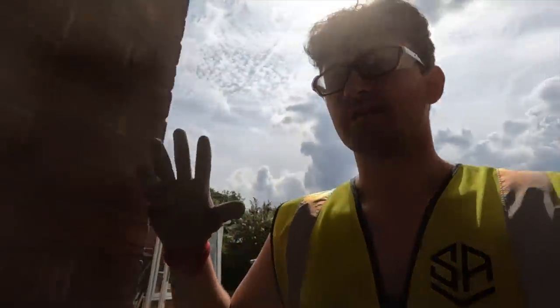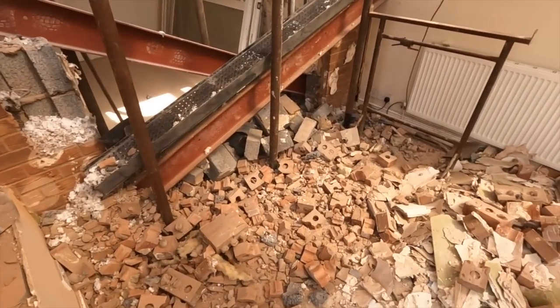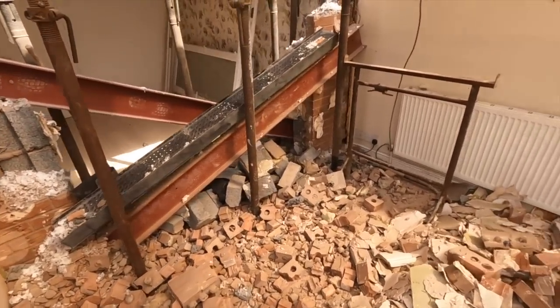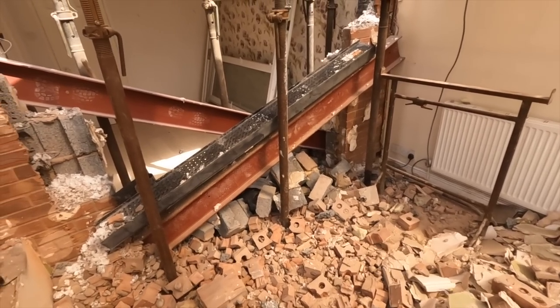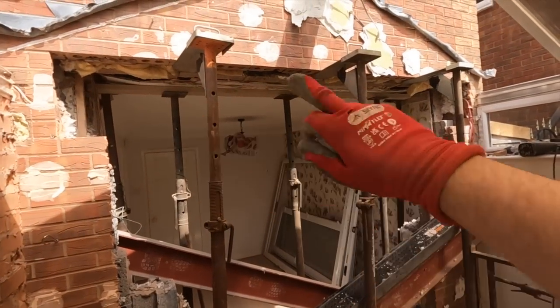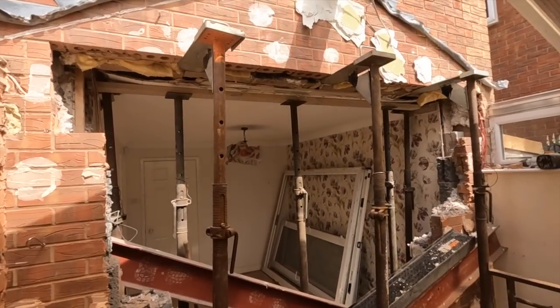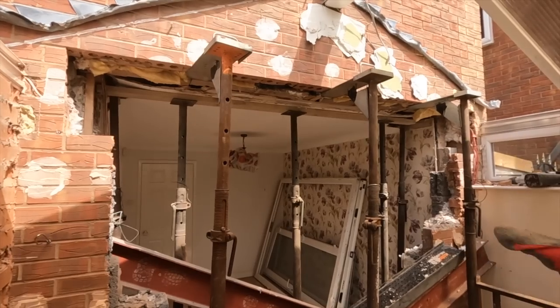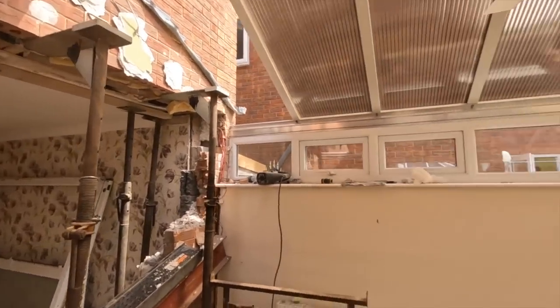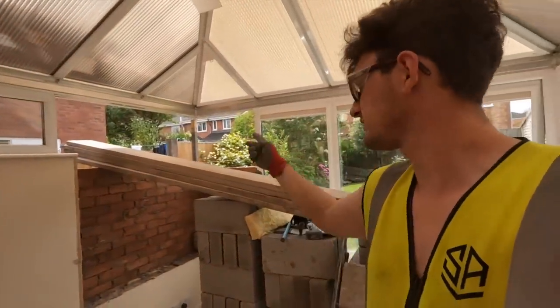So, we've got it set up for the steels now. So then, Dad, he's going to jump on the brickwork now, mixer's ready. And as you can see, I've got a lot of mess to clean up. There's our bloody steels. Don't try that at home, by the way. There's our bloody technic that fell out, so to say. But yeah, and another thing as well, I trust that setup more than two steels being propped up by one acro. So that ain't going anywhere with eight acros there, so. There you go. So I'll send you over to Dad while he gets his trestle set up and I'll help him get it set up.